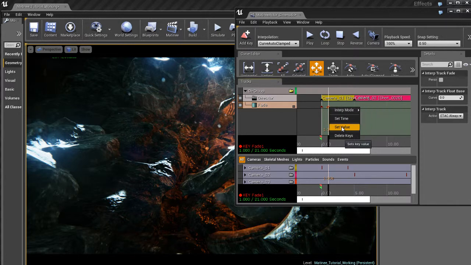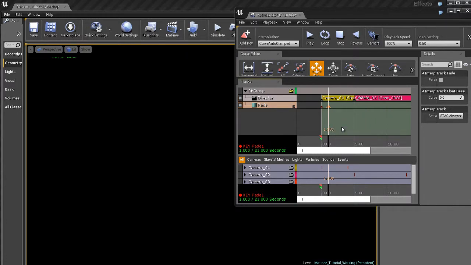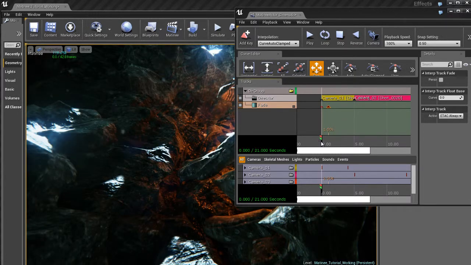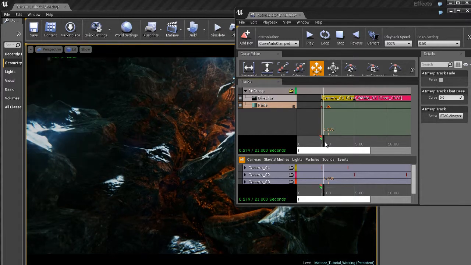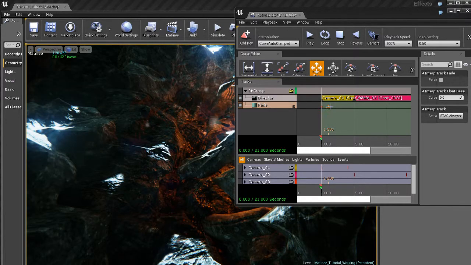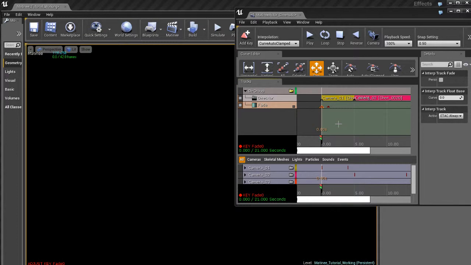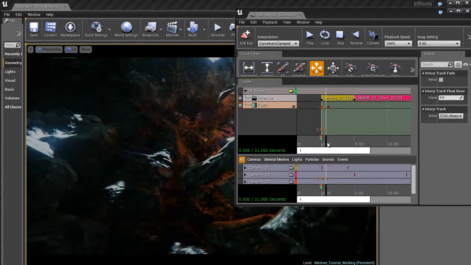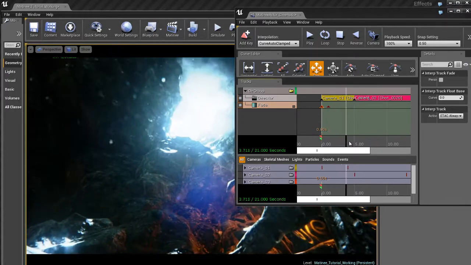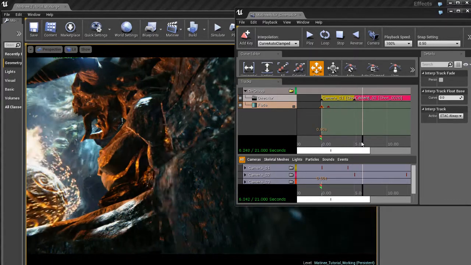But if I go to the second keyframe and I set that to 1, we're basically doing the opposite of what we want. It's not faded, and then it fades in, which obviously is incorrect. So let's set the second keyframe to 0, and the first one we'll set to 1. So now it's going to be black, and this will fade in really cool. See that? And then we'll go to the other camera shot.